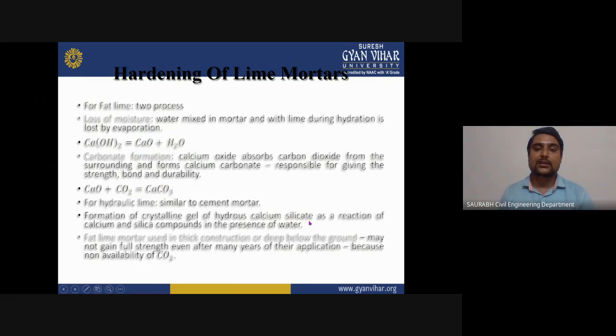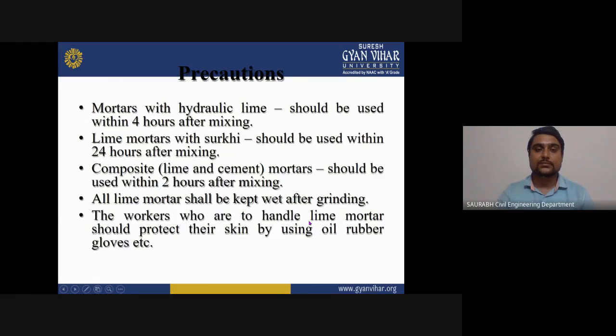Now coming to the hardening of lime mortar. For fat lime, the process involves loss of water from the mortar. What is the loss of water? As you can see here, the water mixed in the mortar with the lime during hydration is lost by evaporation, and this is the function of hardening of lime mortar.